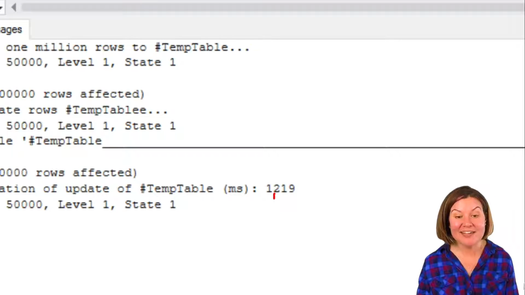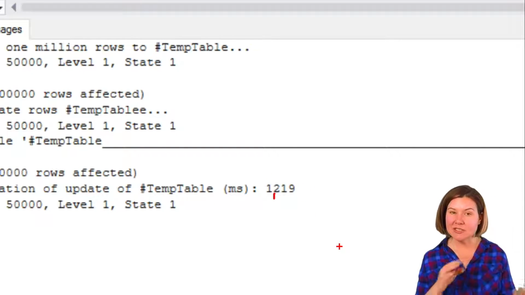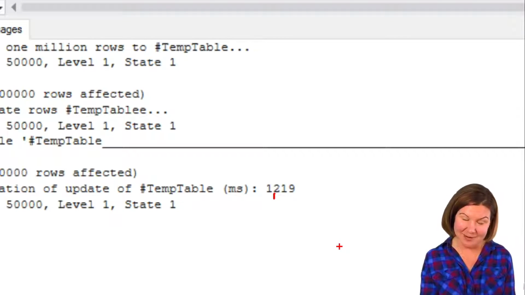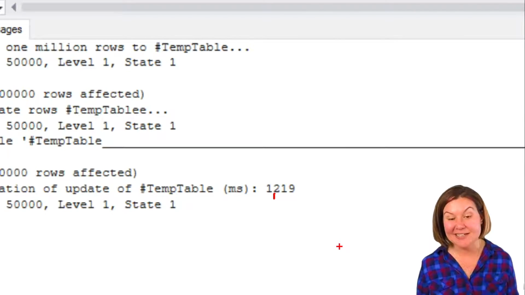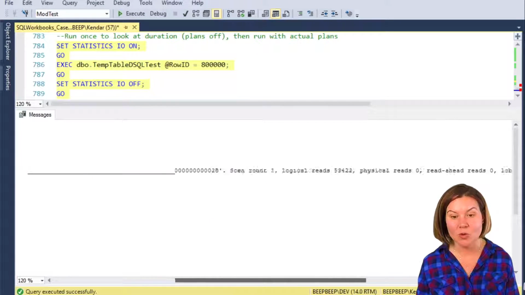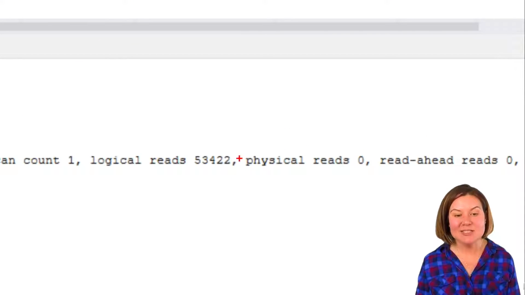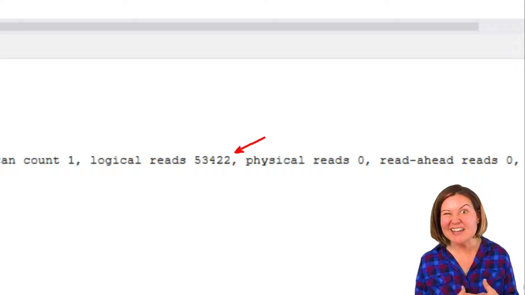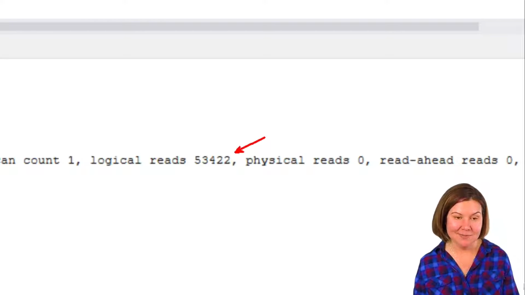We got our fast duration by changing the scope of the update statement and executing it as dynamic SQL. I'm at just over 1 second. And if I scroll right and look, yes, we are not getting that massive inflation of logical reads.